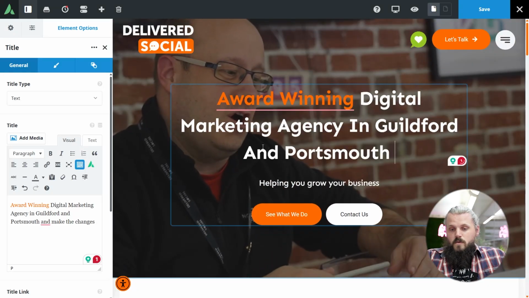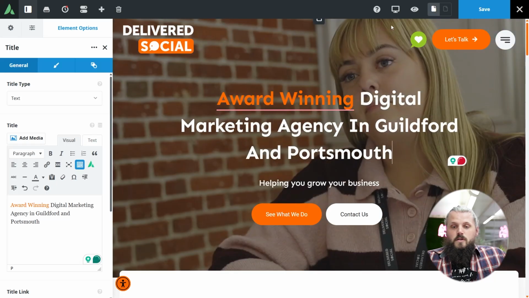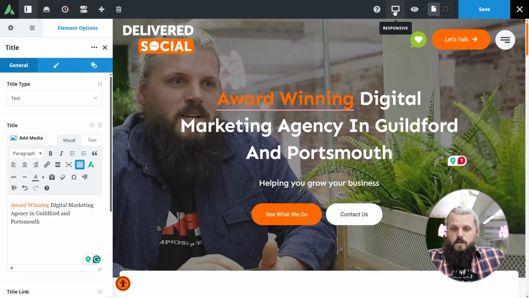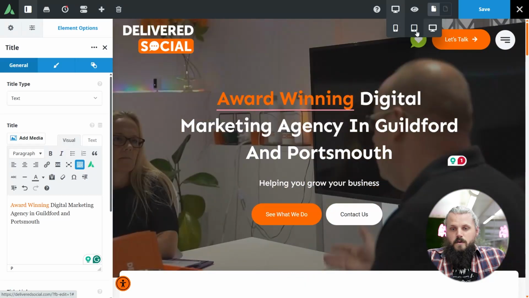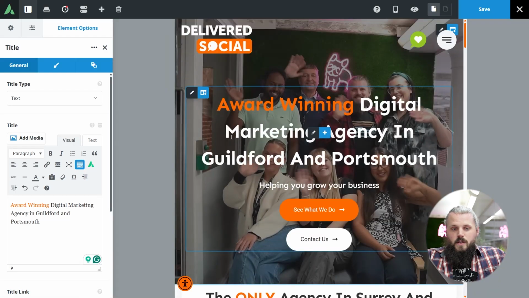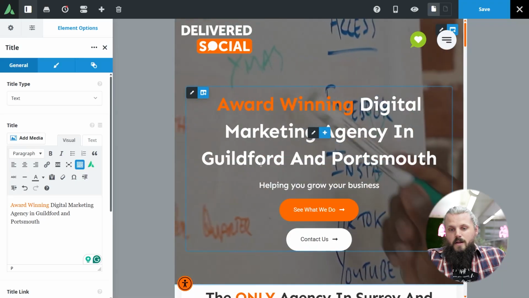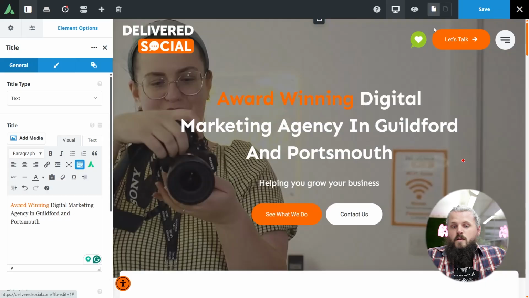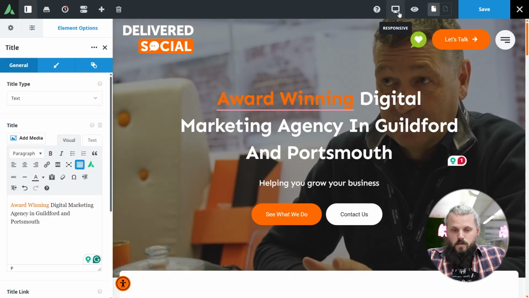It is important though, whenever you make any changes, to just check to see what they look like on mobile. Now at the top, there's a little responsive button, and when you click on this, different screen sizes come up. So if we click on the mobile phone, you'll see it changes the layout and you can actually see if it's going to fit and work properly. For now, let's go back to the desktop.